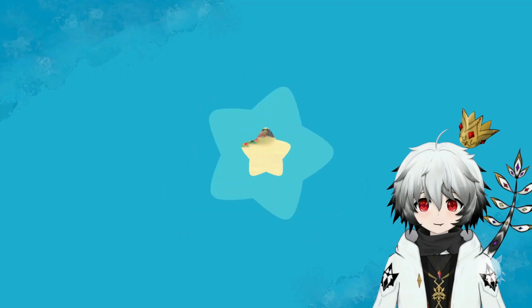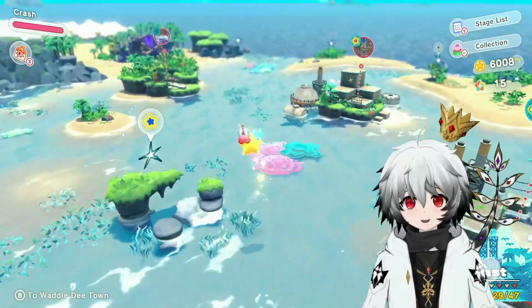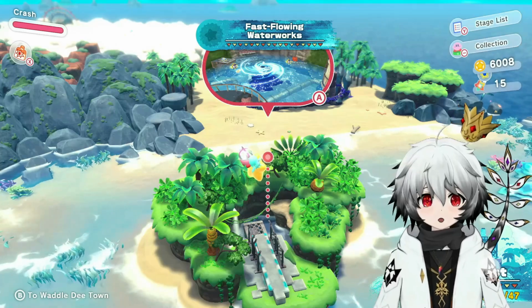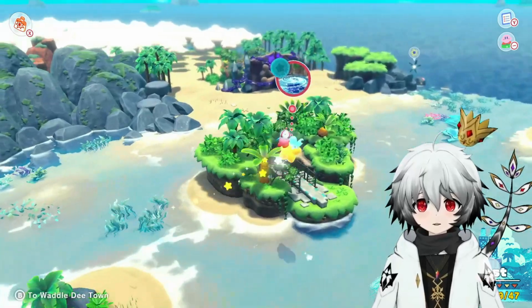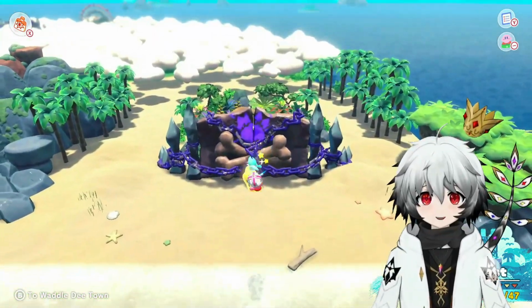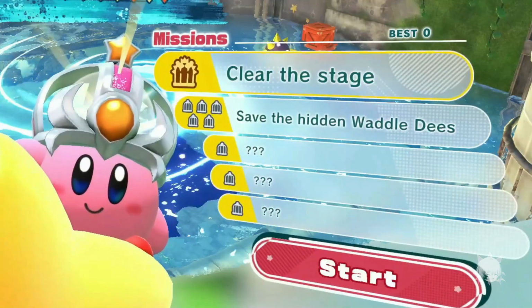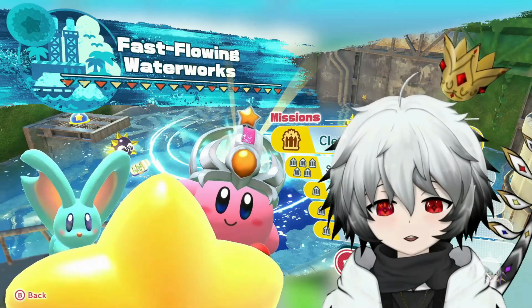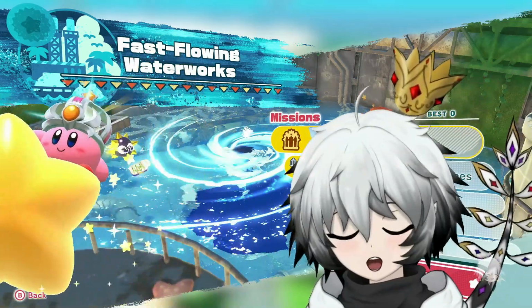Much, much, much later. I restarted that trial so much. It was exhausting. Alrighty. Fast Flowing Waterworks. Let's do this and hopefully we can clear out any other new challenge, which is probably gonna appear here. And we're gonna probably do the boss of this place for this episode. So, Fast Flowing Waterworks. Let's go. Wow, we have 11 Waddle Dees here. Fast Flowing Waterworks. Let's go!